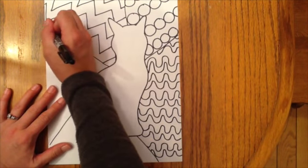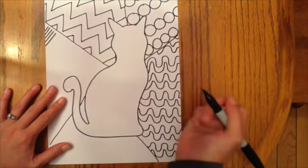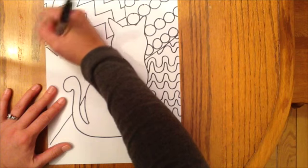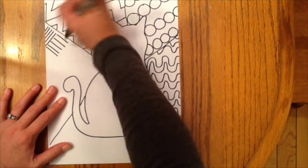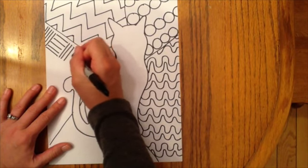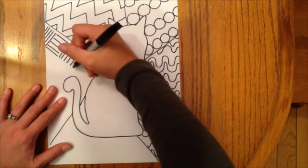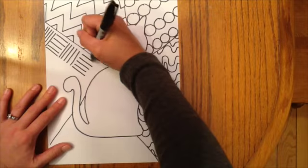Where we did 1, 2, 3, 4, 5. And then we turn it sideways. 1, 2, 3, 4, 5. 1, 2, 3, 4, 5. 1, 2, 3, 4, 5.